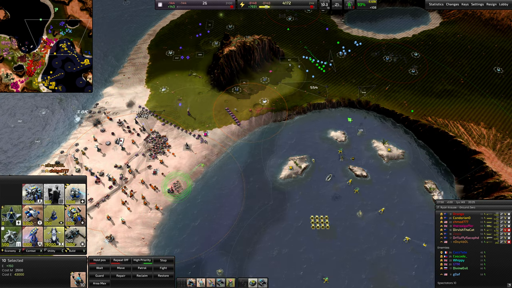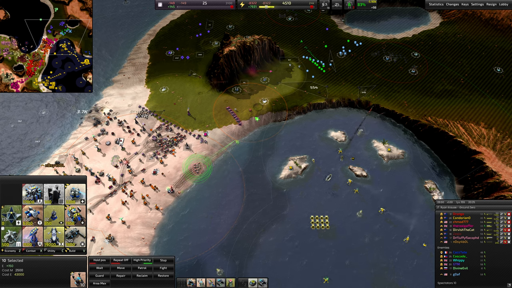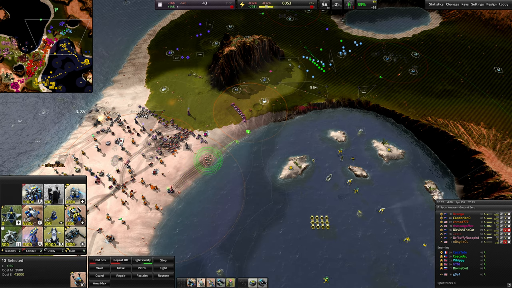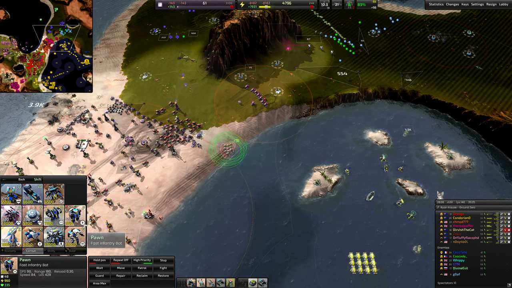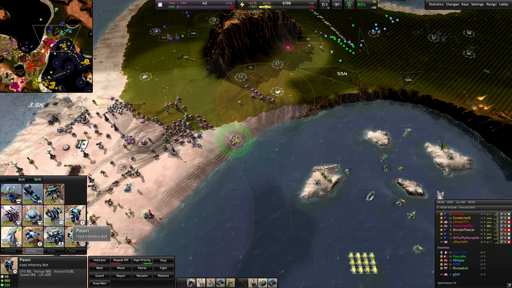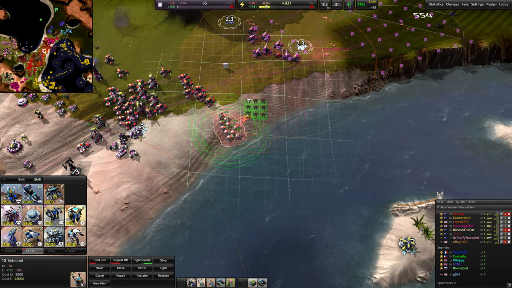How far does that see? Okay, that sees into the enemy base. We got pinpointers as well. This is a decent mass. Let's get a couple of pawns out here on the front just to provide some line of sight.